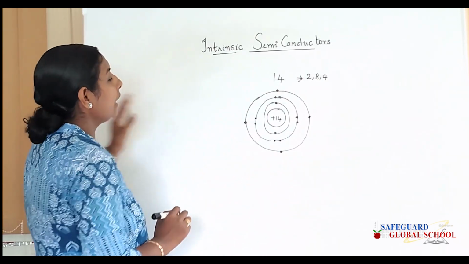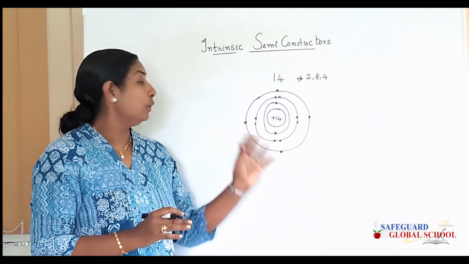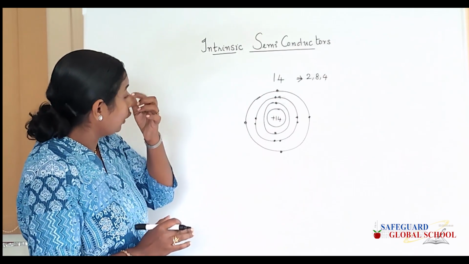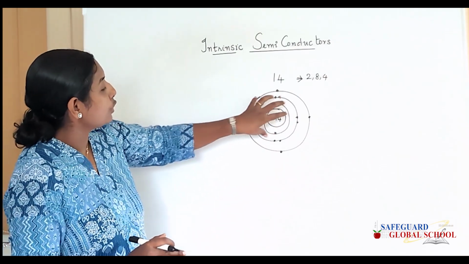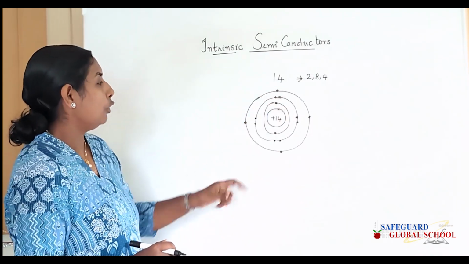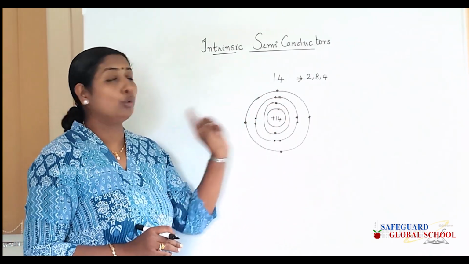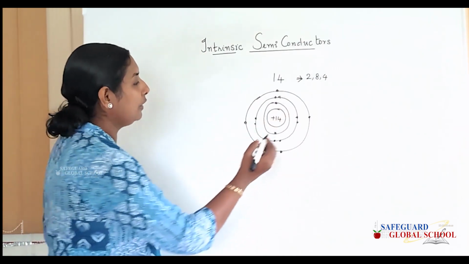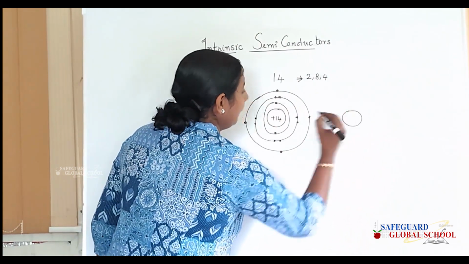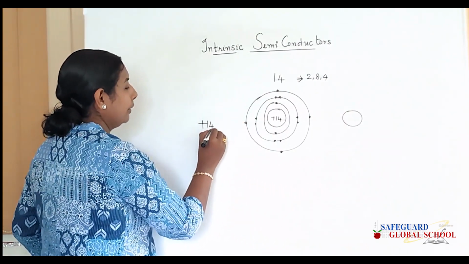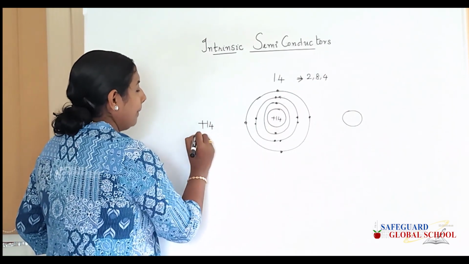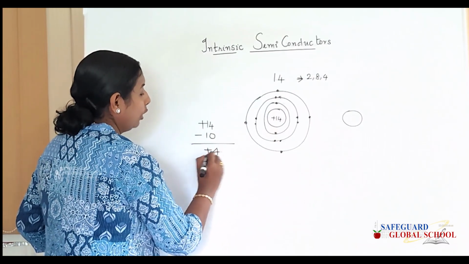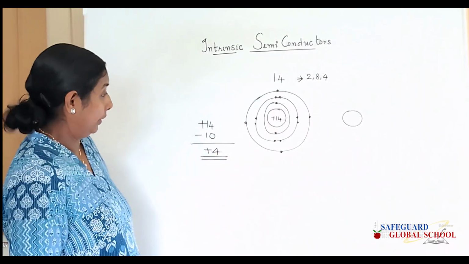In electronics, we don't draw this much when we draw a silicon atom. What we do is incorporate the first 2 shells into the nucleus. So we are adding 8 plus 2, 10 electrons to this nucleus. So how will the charge get represented? It is plus 14 of nuclear charge minus 10. So you will get an atomic core of charge plus 4.